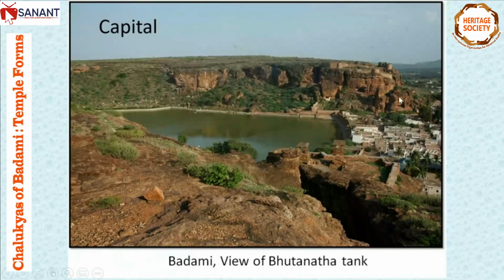And you will notice that there are cave temples in this region. Central to the capital is this large tank, which is called Agastya Tirtha. And it was a very important perennial source of water. It has been so throughout, even during the Chalukya period. Okay. And in this area, which is called the North Fort area, you have some of the very early Dravidian style temples of the Chalukyas. These are the caves which we have. I will show you close-ups of that.